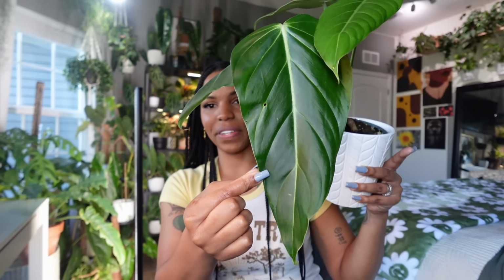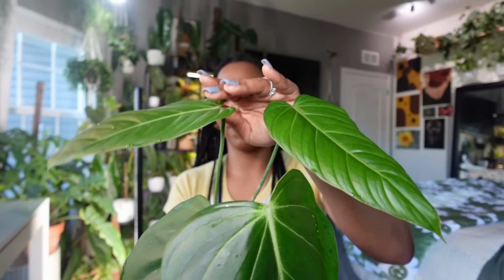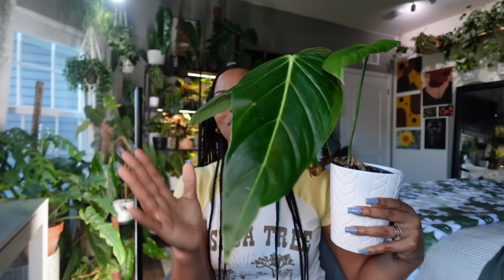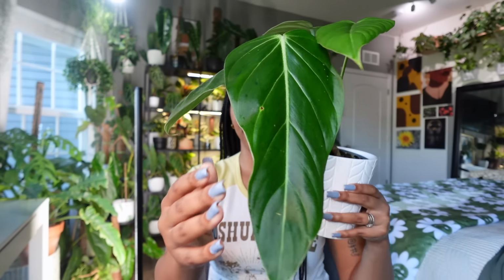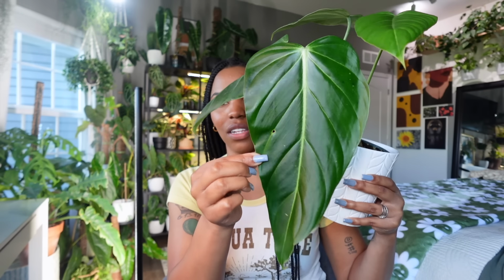And the newest leaf sized up more than double the size of the one prior to it. So with this new one coming in, I'm like, all right, how big are you gonna be? This is gonna be crazy. I'm so excited about it. I'm really happy about it so far. Gonna have to strongly reconsider the potting situation here, but I'm really happy with this, y'all. Like, this is gonna look so good.